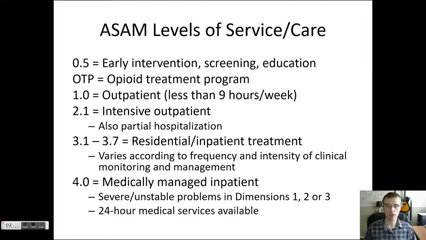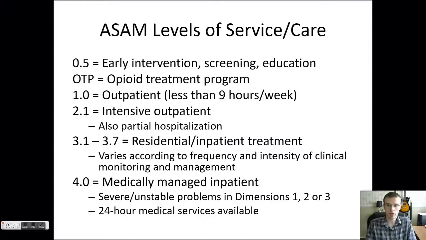This would be if somebody has been prescribed Suboxone to try and gradually taper down off of a very high amount of opioid use that they may be addicted to. This can be a very long-term process where you're going to be required to help coach the individual through gradually tapering out of their use of an opioid. If this individual has been prescribed an opioid from a licensed physician, then that physician should be requiring this individual to go to regular treatment to continue managing stressors and finding ways to get better. The ultimate goal of any maintenance program or opioid treatment program is to eventually get to abstinence and relapse prevention.